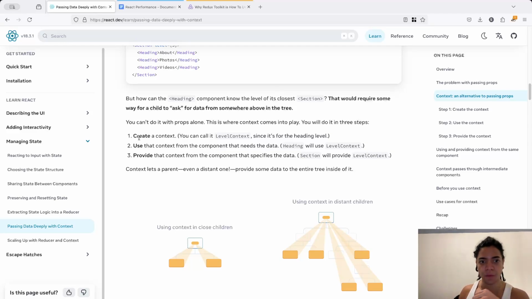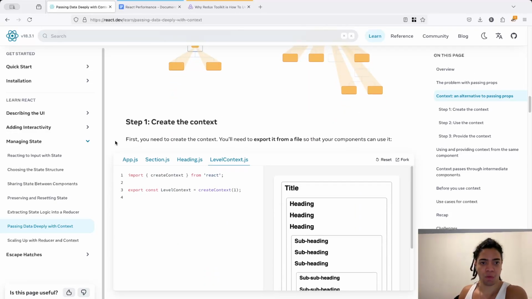Heading will use level context, and then provide that context from the component that specifies the data. Section will provide level context.